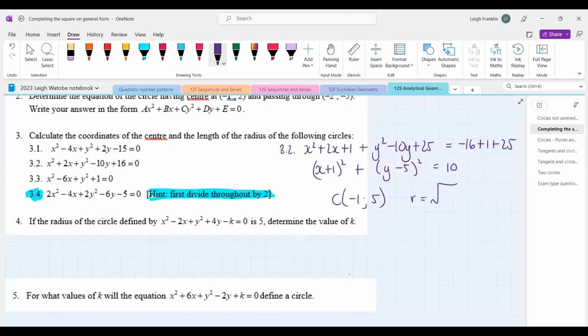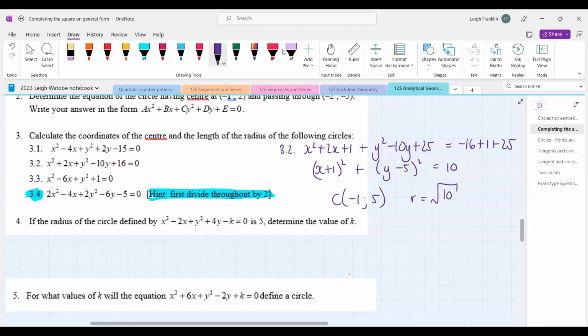Your radius, just careful, it was equal to the square root of 10. Yes, root 10. Okay, so it's not divide by 2. You've got to take the square root. Remember, 10 is r squared. Okay, very nice. Well done. Very, very nice answer. Perfect. I could not have said it better. So there you go, Matrix. The coordinates at the center were -1 and 5, and the length of the radius was root 10, like so.